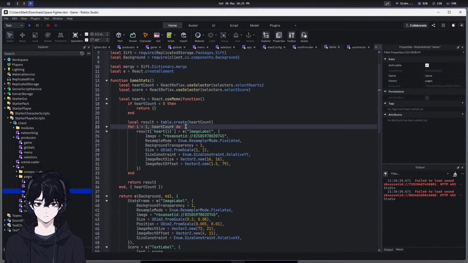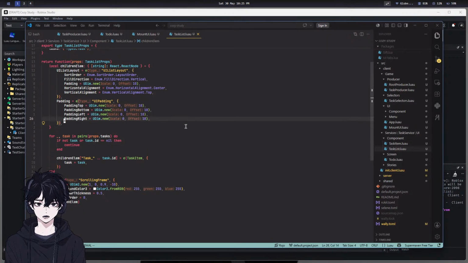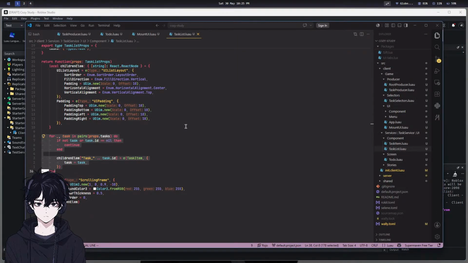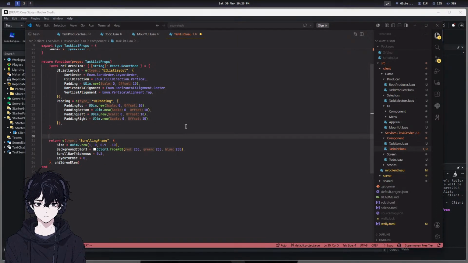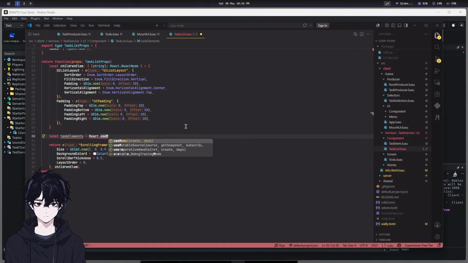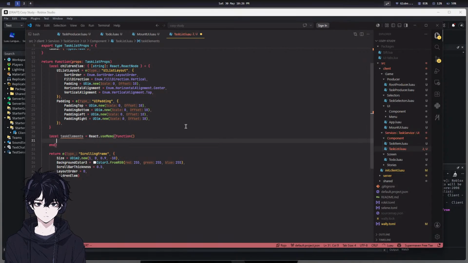Okay. For this, I think I'll use the same. Local task elements is equal to react that use memo. Then we'll provide a function.